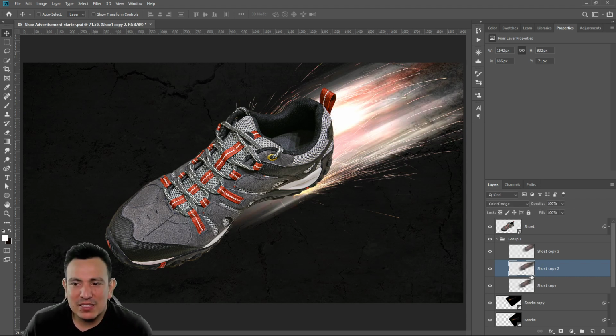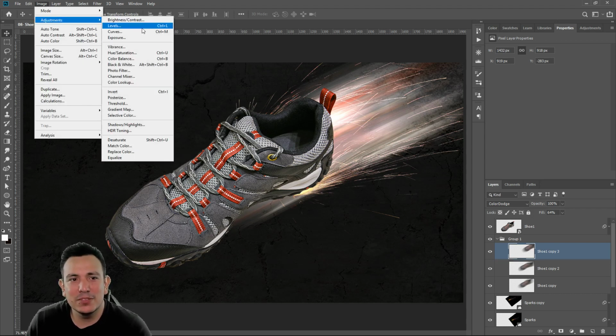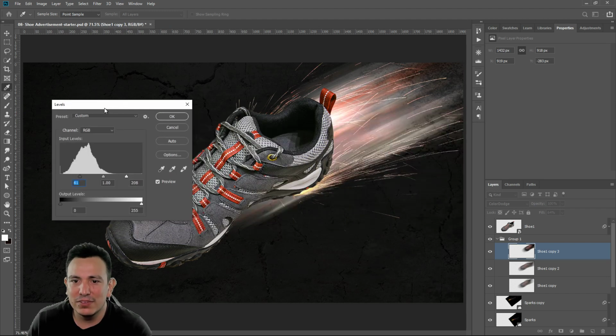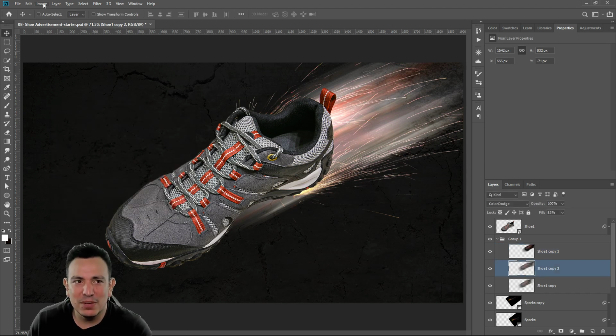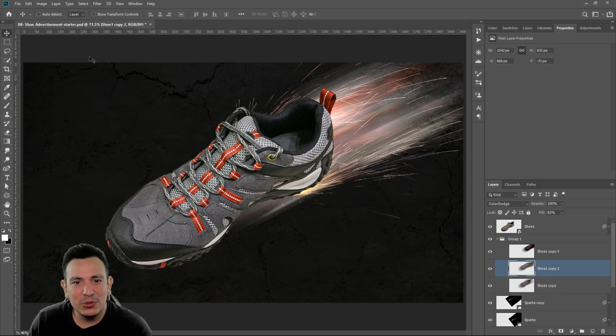I feel that this is just a little too bright, so I will also bring down the opacity, the fill opacity on these guys. They're just a little too bright. And now that I'm looking at them, I think I'm going to add more contrast so that they're not so white. So Image, Adjustment, Levels, and I can adjust the contrast of those things. Again, just fine tune the image as much as you need to get the results that you want. Something like that. And just keep fine tuning.